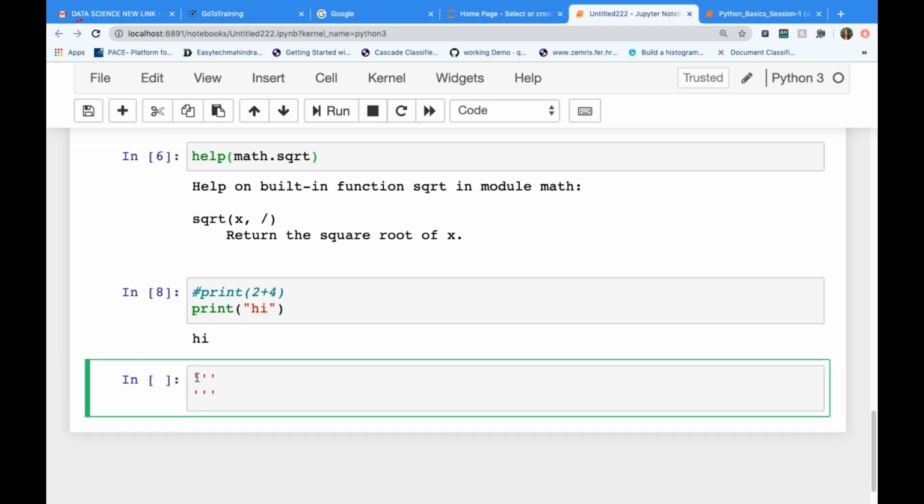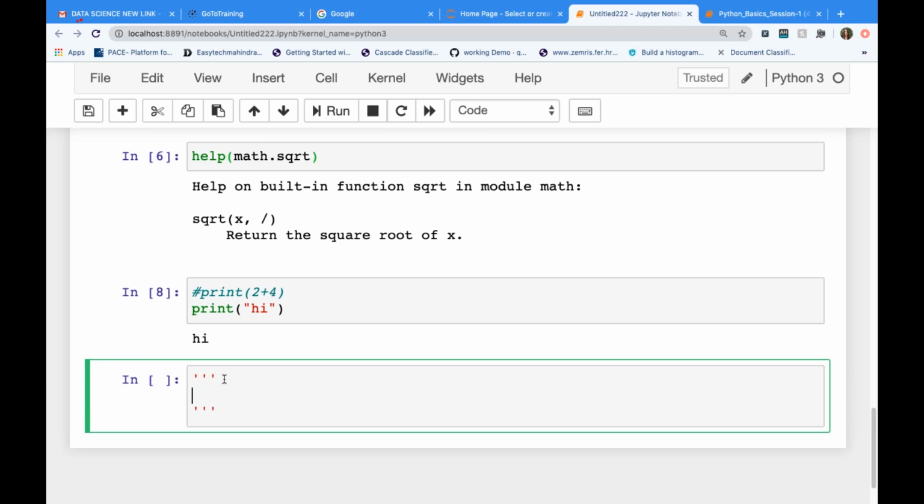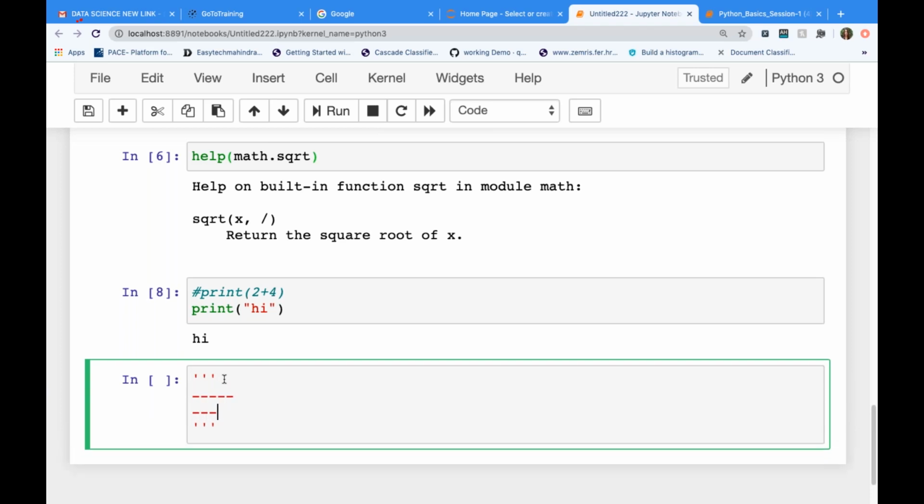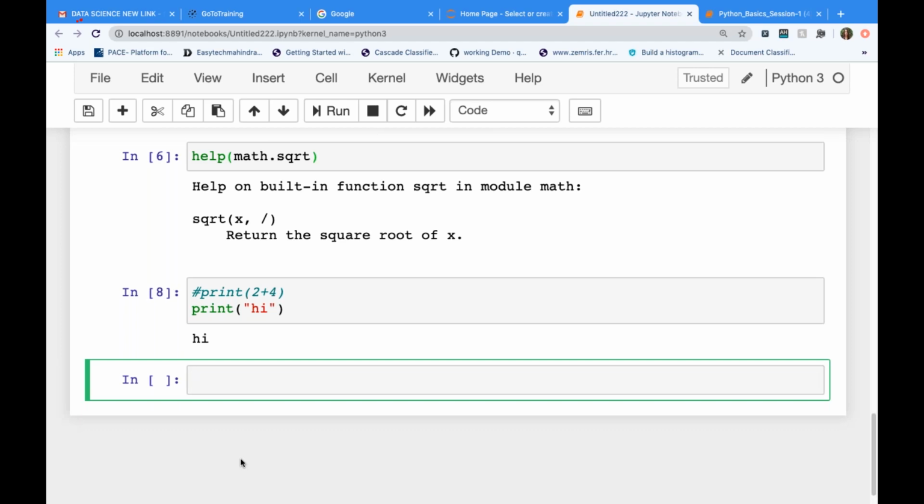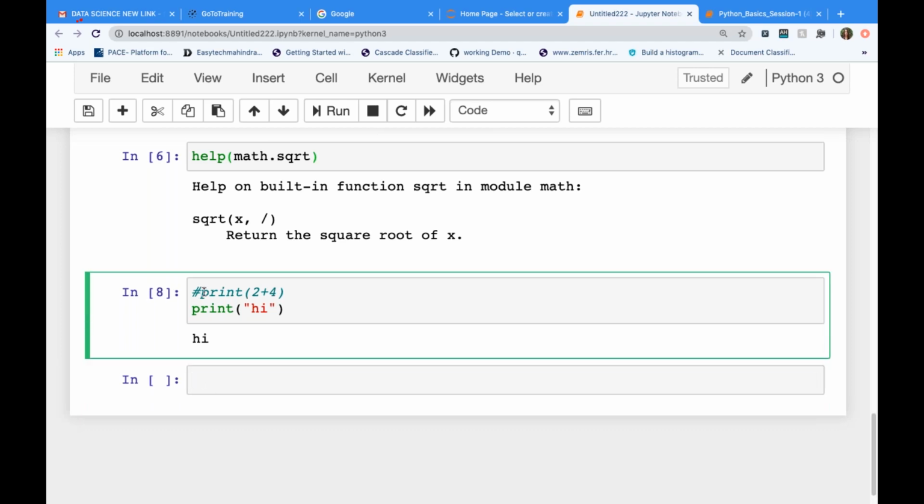Within three times quote, whatever you write will be commented. But if you are using Jupyter, you can only use hash for single or multi-line, because in Jupyter, three single quotation marks have a different meaning.